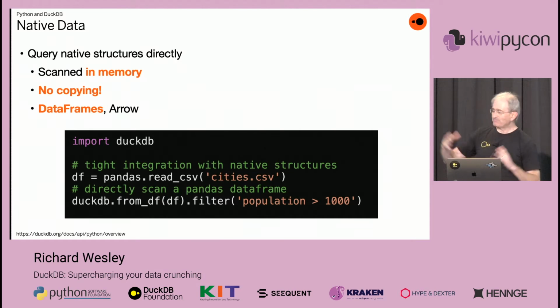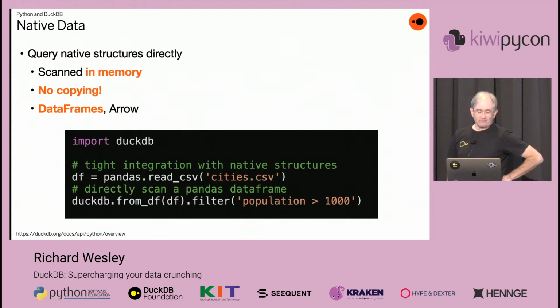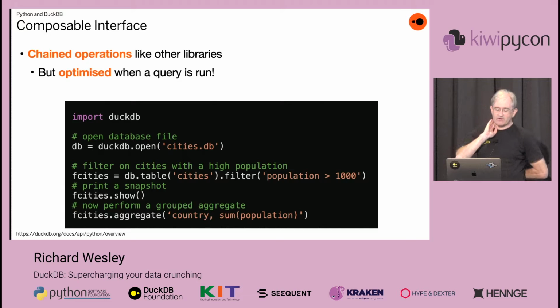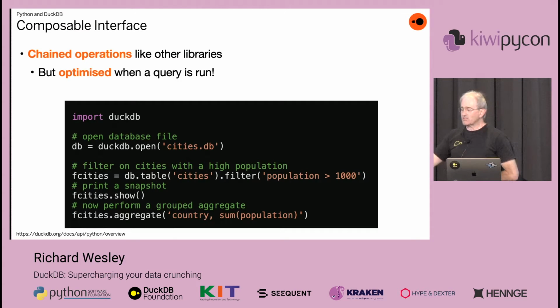I've already got a little ahead of myself. So there's an example of what it looks like to work directly with a data frame. We can have pandas read a CSV into a data frame, and then we can filter it using standard APIs. And we have the same kind of composable interfaces like a lot of these other libraries. But the difference is that if you stack a bunch of these operations together, like filter and aggregate and sort and all the rest of it, that's not a pipeline. That's a description of a pipeline. And when you ask for the data, we then take that description and optimize it so that it runs really fast.